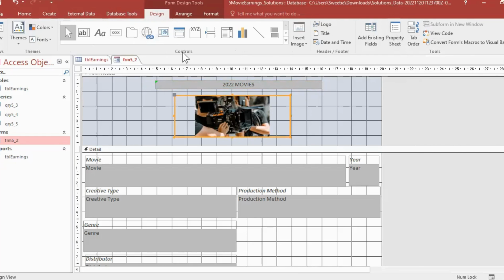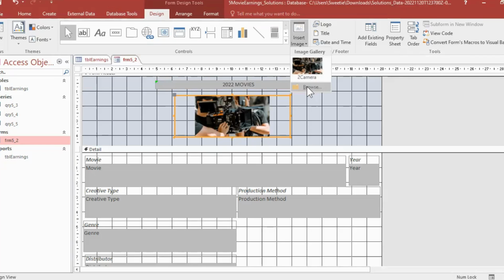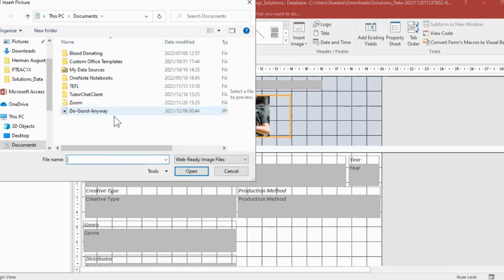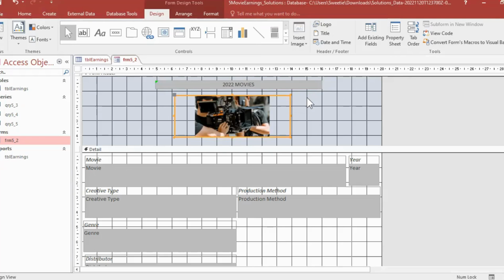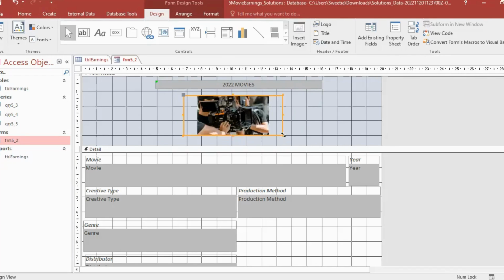Then just have a look at the image. You can basically go down until you find what you're looking for. This is an image, or you can say insert image. You're going to go to browse and look for the camera, and you will see that that is actually already there. You'll have to draw it like that for it to get in. Let me just quickly show you. If you say insert image, can you see there? It's not going to just appear. You'll have to put it in.